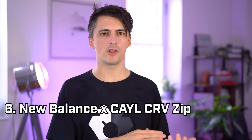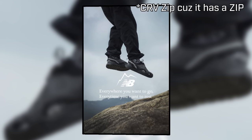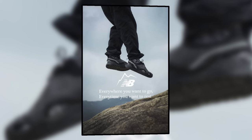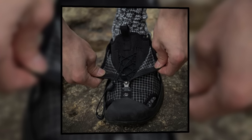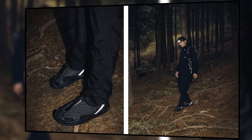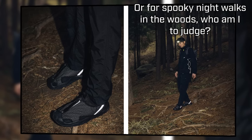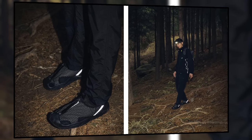Vans are far from the only sneaker brand entering this look. New Balance recently did a collab with Kale, which is a Korean outdoor gear brand, and the CR-V Slip is the result. These are a little bit more substantial and technical looking than your average Croc, primarily due to the zip down the front which undoes to reveal a lacing system underneath. So this is definitely one for more substantial all-day wear when you need a little bit more support than the Croc is going to offer. These really fit that space of lightweight summer hiking gear that just look a little bit better than more practical hiking sandals, but still retain that technical element. The grid pattern goes a long way there and they could certainly be styled in a more futuristic way if you chose.